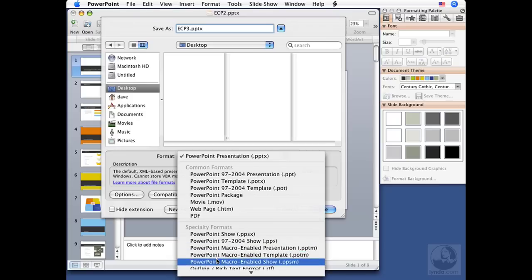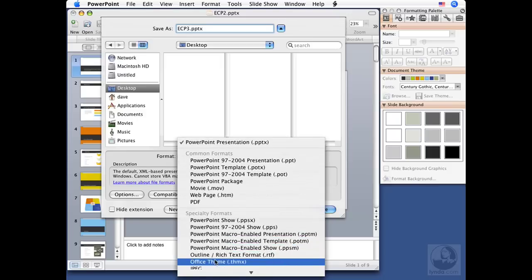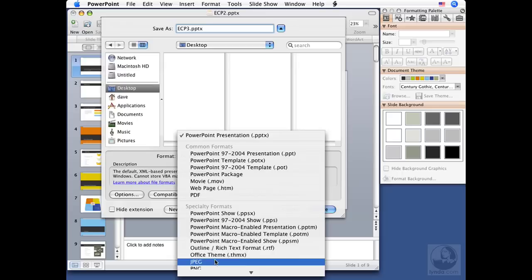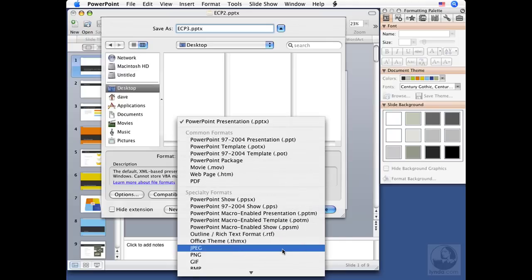You can even export your presentation to a portable document format, PDF. So anyone who has a Preview or Adobe Reader on a Windows PC will be able to open up your presentations. They don't need to have PowerPoint. Down below, there are some specialty formats as well. PowerPoint Show is interesting. People don't need to have Microsoft PowerPoint to view a presentation if you save it as a show. And there's older versions as well.